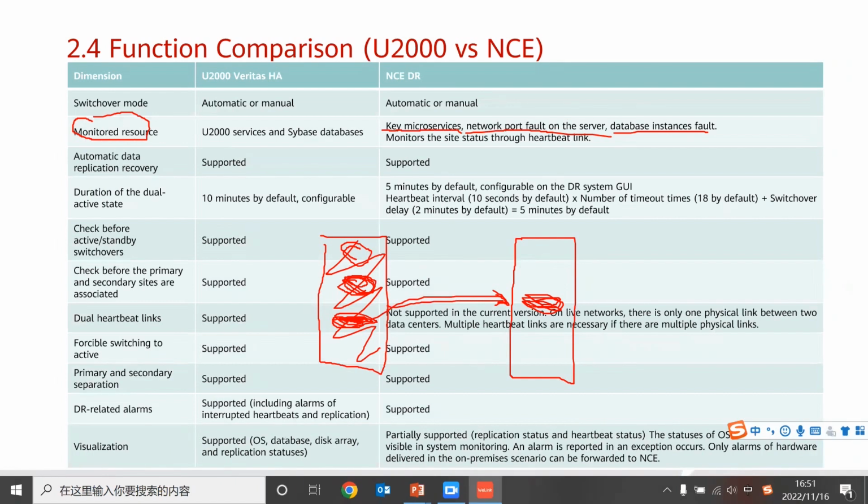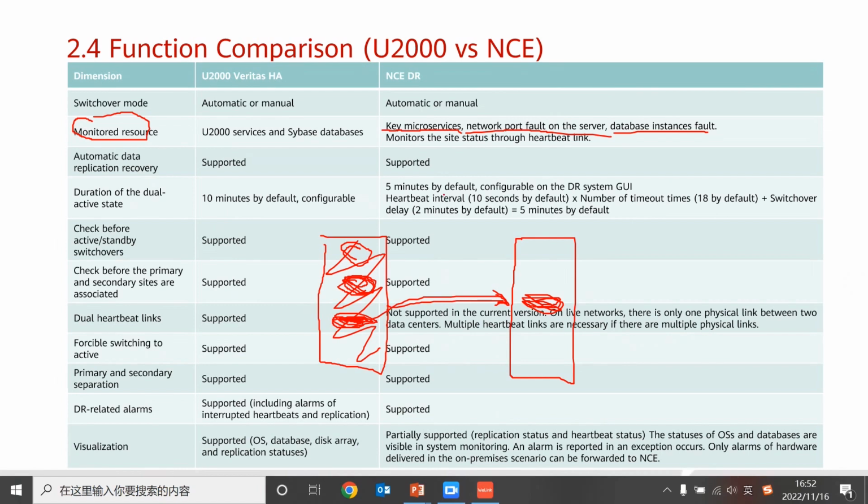And what are the deployment solution requirements to construct a DR system? So okay, ways to set up, let me see.